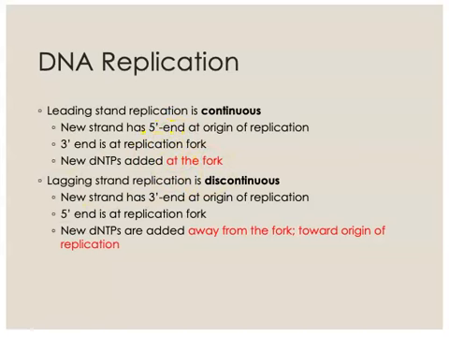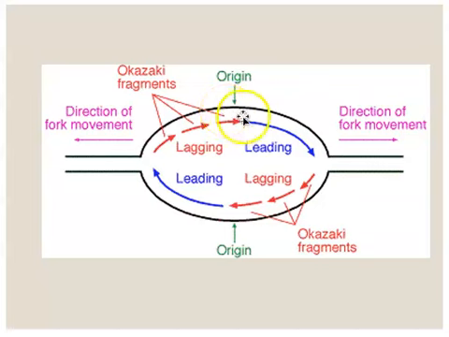Let's take a look. Here's the leading strand, or what's being made in leading strand synthesis. So the enzyme comes in, it adds one nucleotide here, one nucleotide here, then another, then another, and then as the bubble gets wider and wider, it just keeps adding new nucleotides right here, right where the fork opens up.